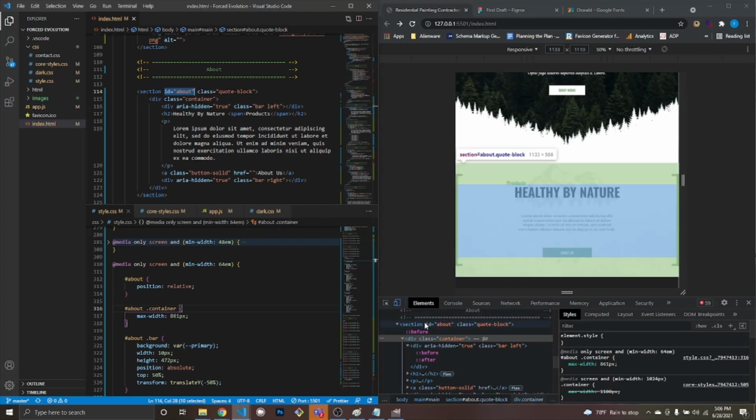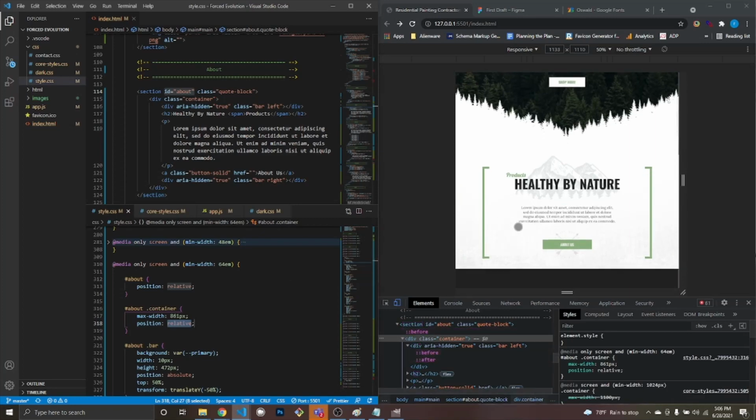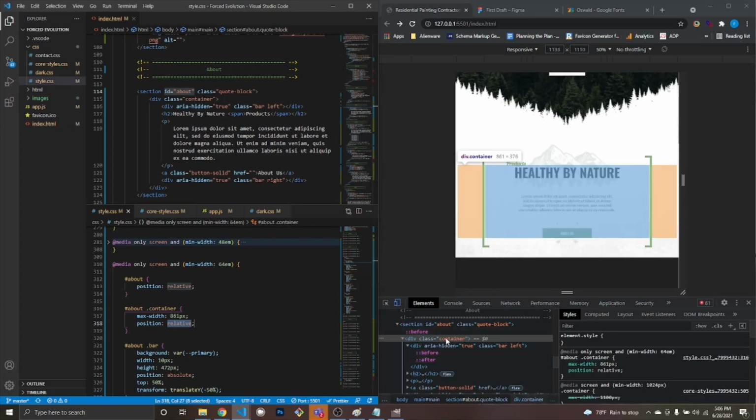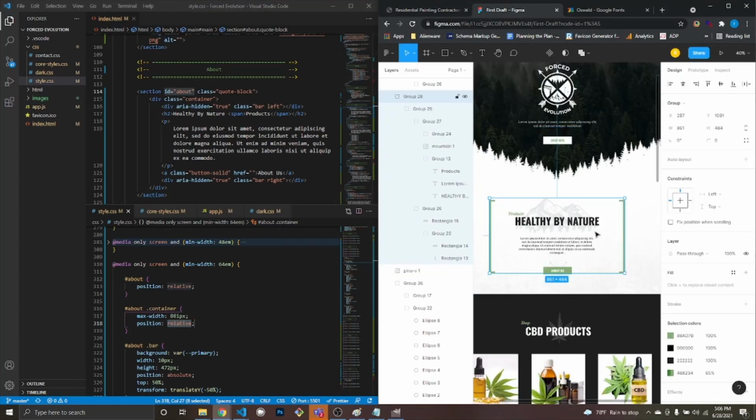So it's ignoring it. When we put position relative on it, these guys come back in, because it needs its parent to have a position relative or any position explicitly declared for it to work on that container. So yeah, good lesson to be learned there. Glad I screwed up so I can show that to you.